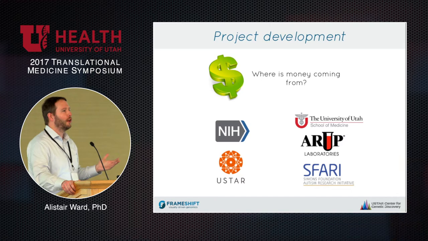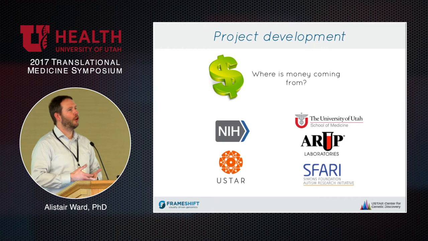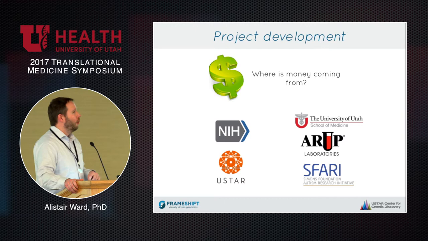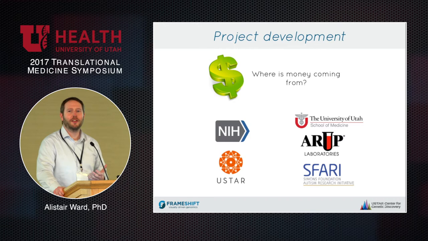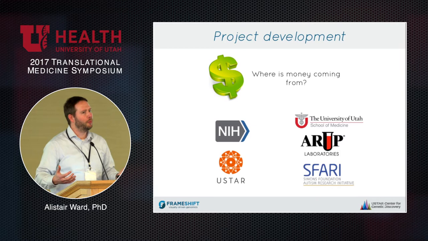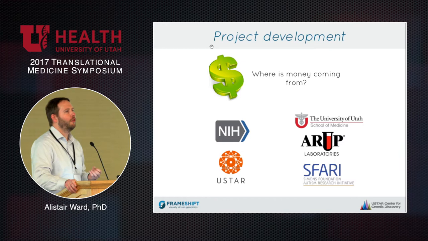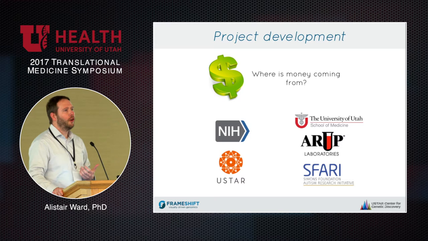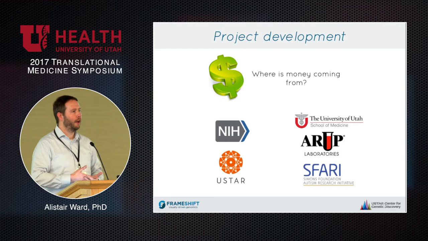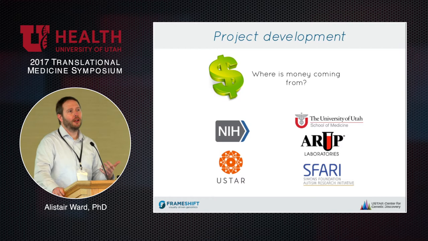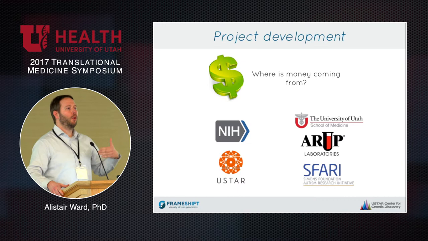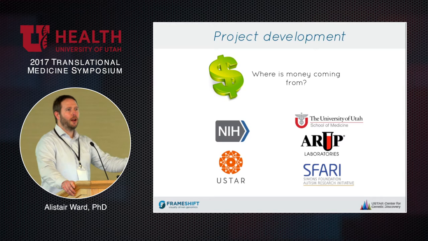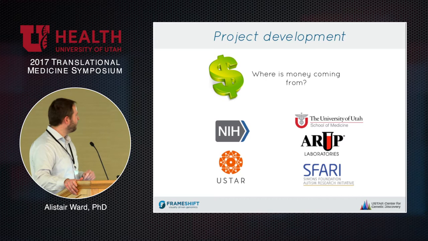Everything we've done so far toward commercialization has felt obvious in hindsight, but we hadn't necessarily thought about these things in as much detail as we should have. In order to make something work, you need to pay for it. We are certainly not short of ideas — you could probably employ 100 people right now to work on all the cool ideas we have — but you can't do that without resources. An obvious source of funding, where the majority of our effort has gone, is the NIH. We already have two phase one STTR grants, but there's a lot of lag. When you apply, you don't see money in your bank account for quite some time. If you really want to press ahead with commercialization, grants are fantastic, but you have to be planning on a year-ahead basis.